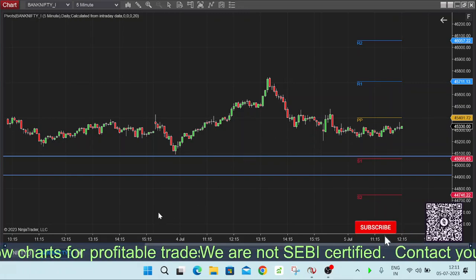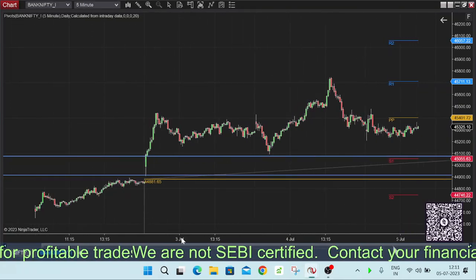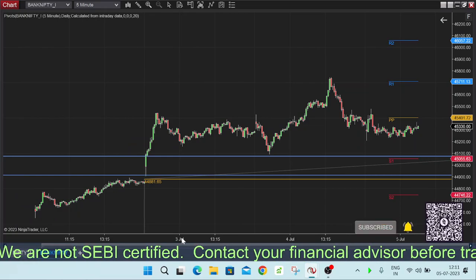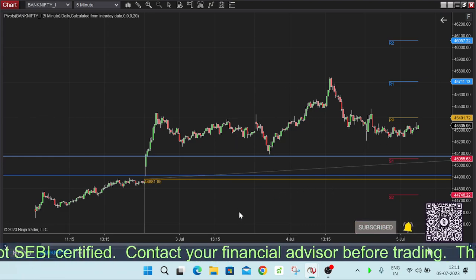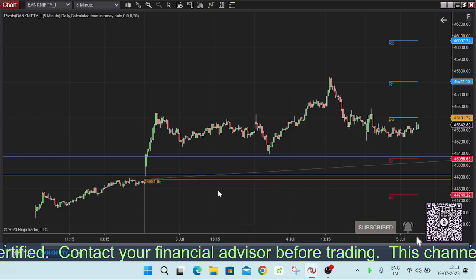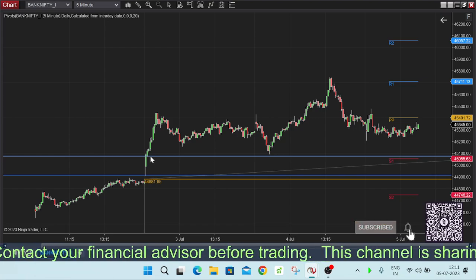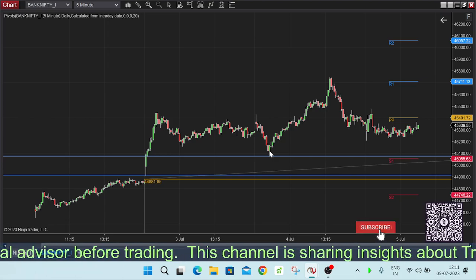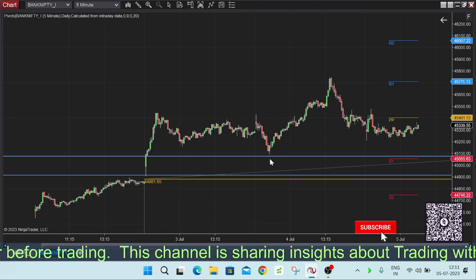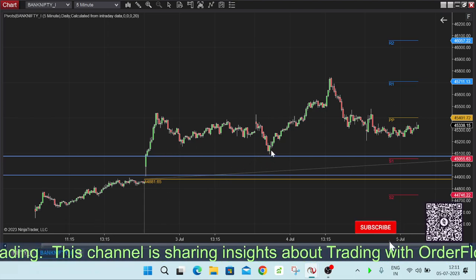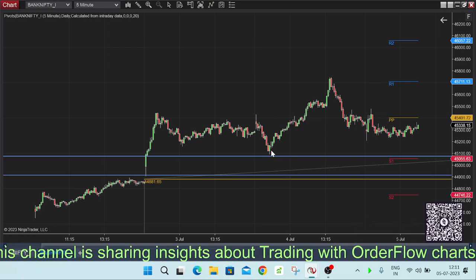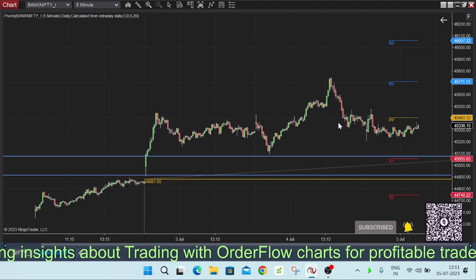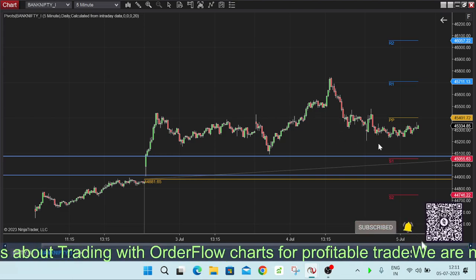So this is the plain chart. We have to understand that the market moves in a specific direction. It does not go according to whims and fancies. Yesterday, you can see from the third, it made a bounce from this blue line. It came back and retraced from the blue line. So near these blue lines, smart buyers are present, and that can be verified through order flow. However, we will go to today's trade.